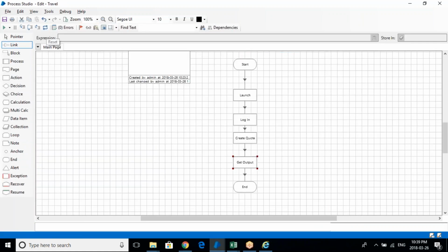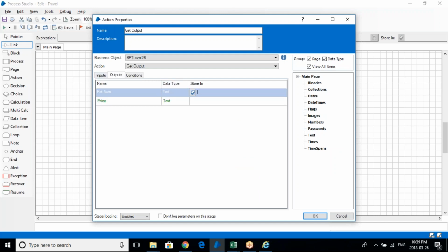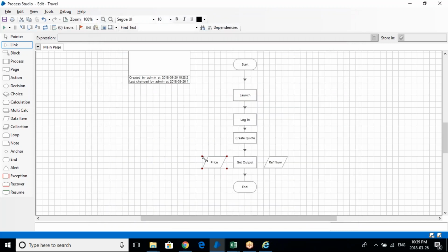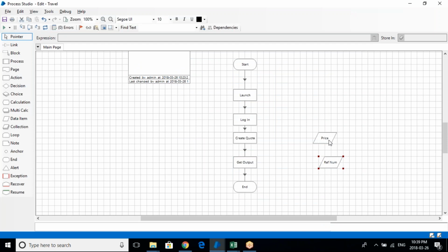Now once you come here and open this, once you go in output, you will see that whatever output you have created there is showing here. So just click it, reference number and price. Now when I run my process, this particular reference number value and the total price value will be fetched into these particular variables. So let me run my process.